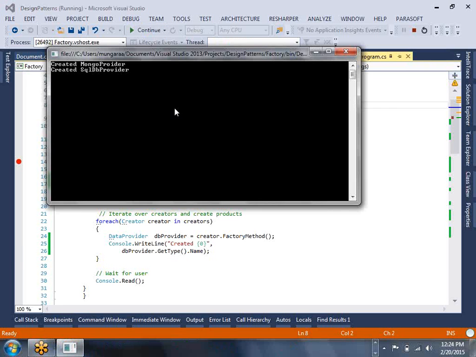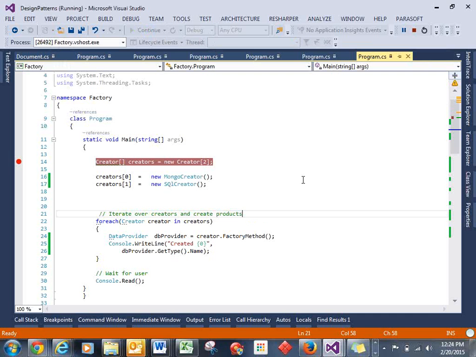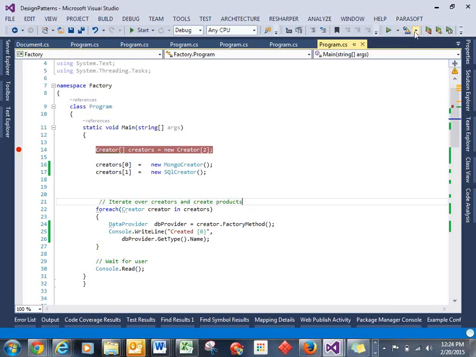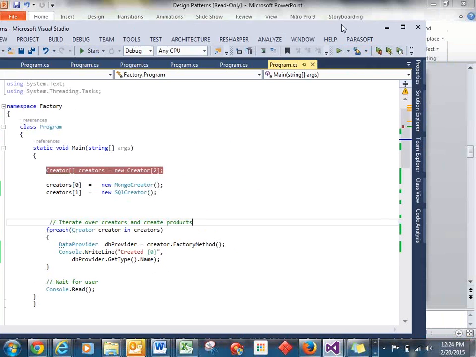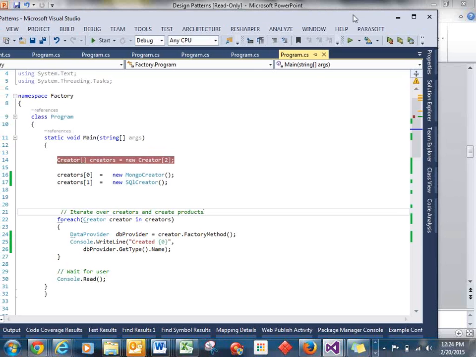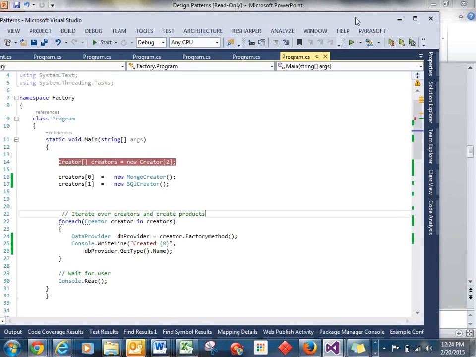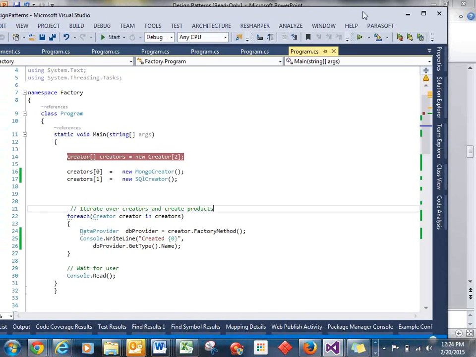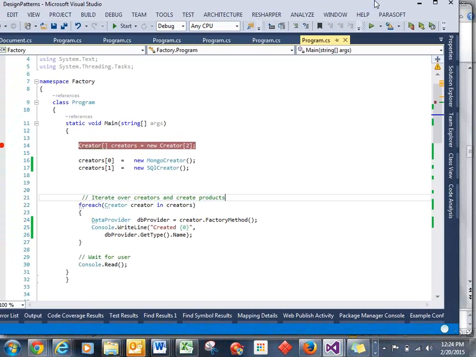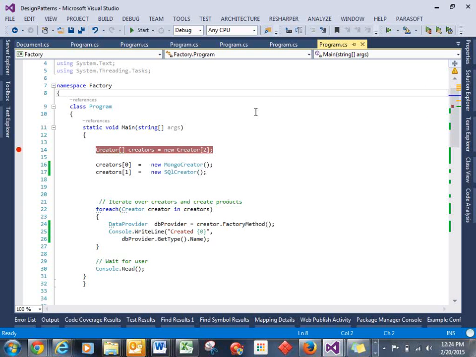So this is an example of the factory pattern. Any questions on this, or do you want me to give one more example? Or you can try one example yourself.